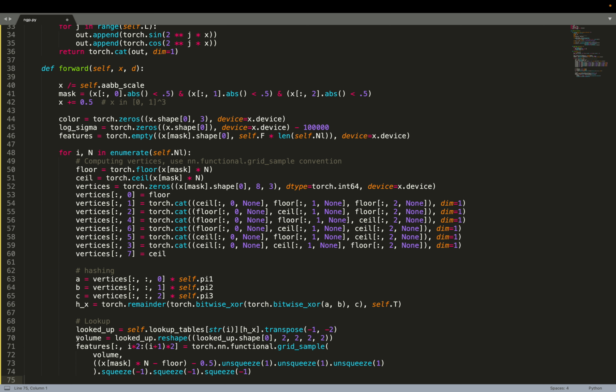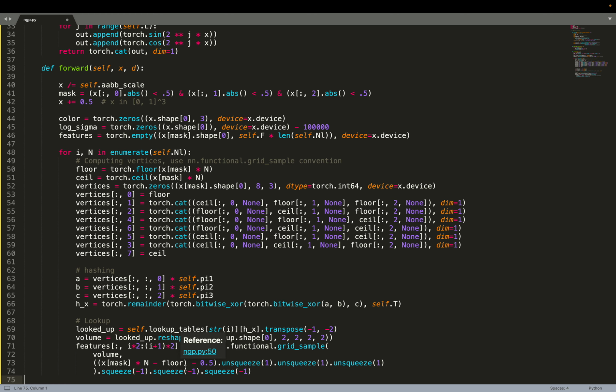And then I can reshape my volume, so I need to do some transposition and then some reshaping to get the shape needed by grid sample. And then basically x is my initial position. I need to make sure that, for example, grid sample wants x to be between minus 0.5 and 0.5, so that's why I'm doing some computation there.